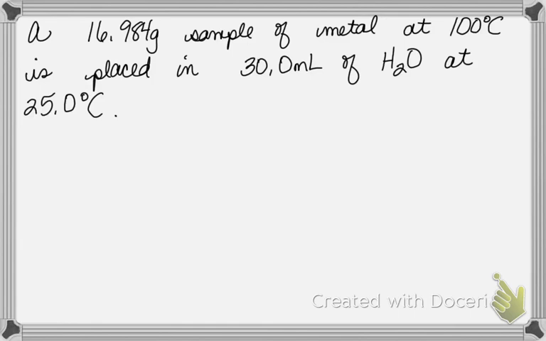So you take this piece of metal, it's warm, and you put it in 30 mL of water, and this water is at 25 degrees Celsius, okay? So that's room temperature. What's going to happen to temperatures and heat here? Think about it. The temperature of the metal is going to start to drop, and the temperature of the water is going to increase because the metal is going to give its heat, Q, to the water. What kind of temperature change do you think the water is going to have? Come up with a number. Is it going to go up to 26, 28, 35, 54? What do you think?